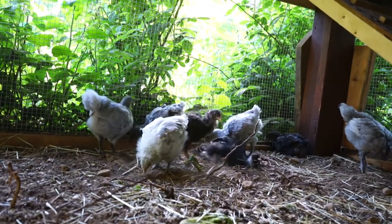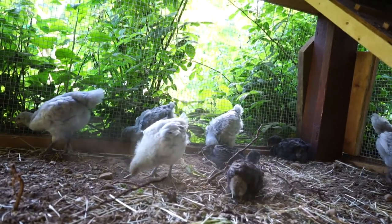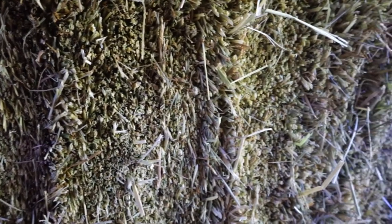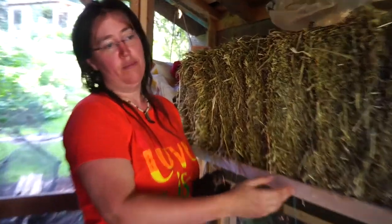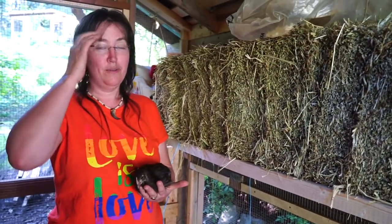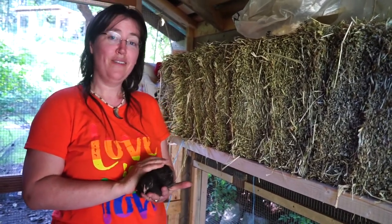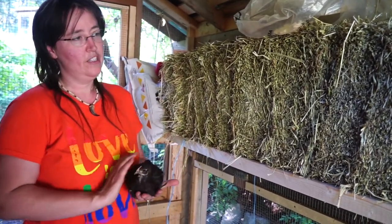Meanwhile they're making use of this space, having dust baths and all kinds of things. Our main adventure for this week was that we bought some hay for their new bedding since we were running out of the wood chips we used before. Before we brought it in, Marcus had to build something to hold it, but we'd left it in the car thinking we'd quarantine it there. Well, when we took it out of the car the whole car was full of hay mites — so that was interesting.